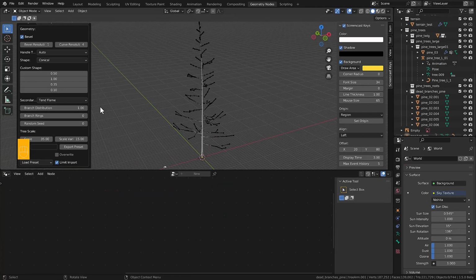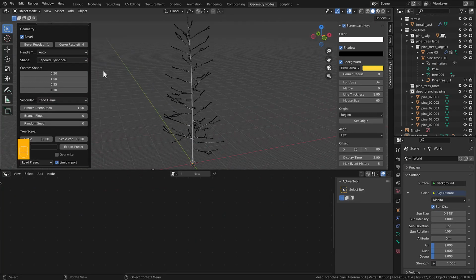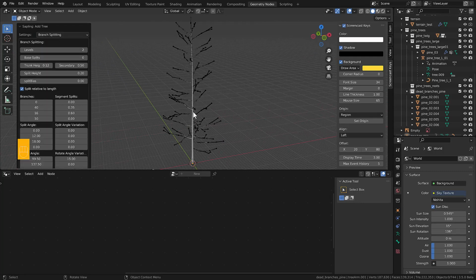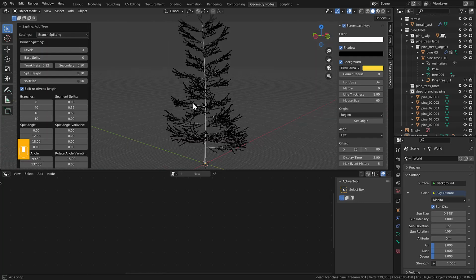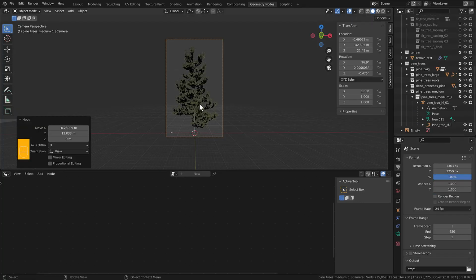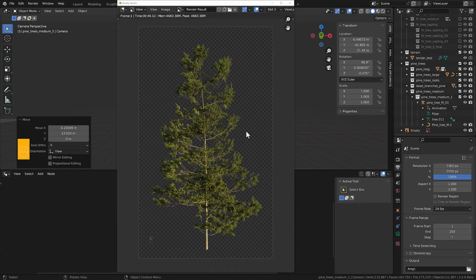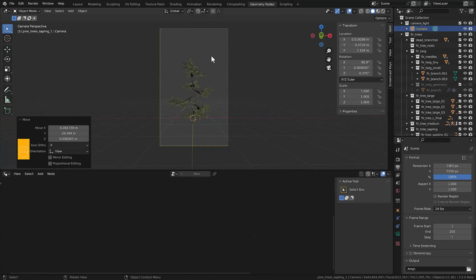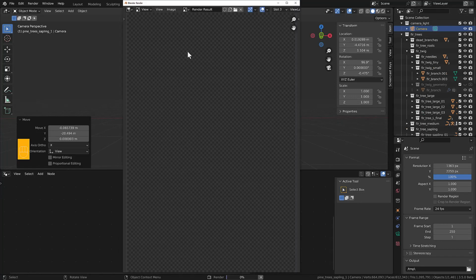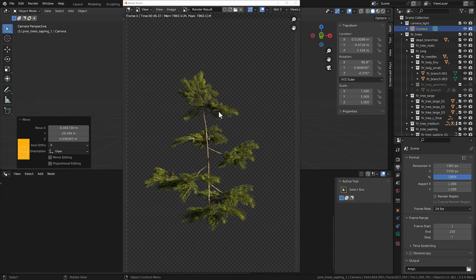Then we move on to the medium tree, same story as the fir tree, just a little different approach how this pine tree is built up. But yeah, it's small and it's more dense. We're making a render and look at these pines looking wonderful. All right. Same for the medium tree, we also need a small pine sapling, and when we make a render, this all looks very shiny. So that's pretty much it for the trees.